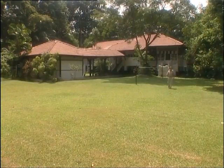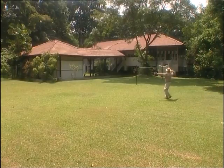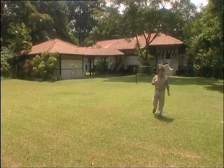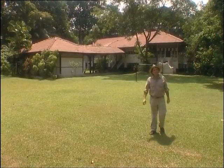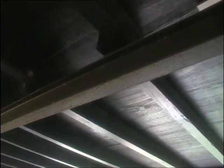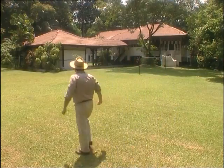There are a lot of unusual features about this house, not least the L-shaped plan. You can see it going around the corners there. And that was an exceptional sort of idea for the mid or late 19th century, if I'm right in thinking the house is as old as it is. And then there are, underneath the floor, it's supported by wrought iron beams. And that was another strange detail to find in that early period. And there's something else which is also very interesting just around the corner here.